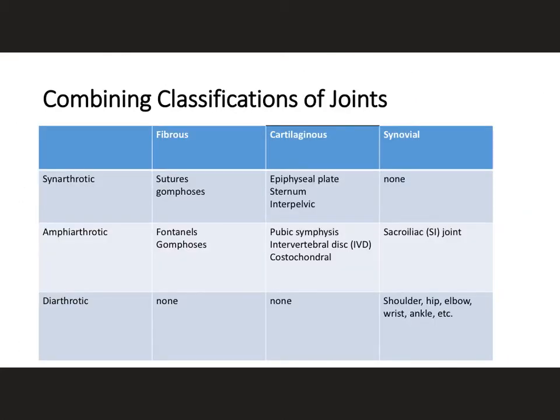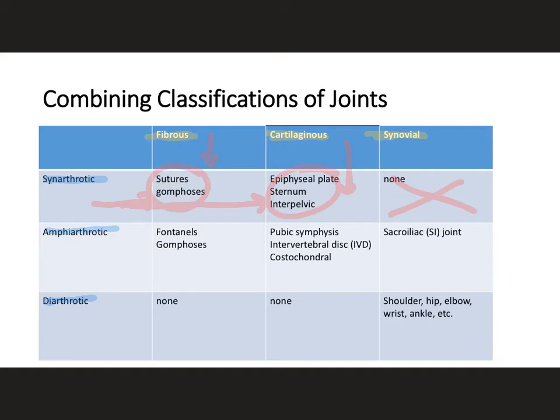So here I've started a chart that shows on the top our anatomical organization of joints, and here on the side our functional classification of joints. And what I've done is put in examples of fibrous joints that are synarthrotic, cartilaginous joints that are synarthrotic, and there are no synovial joints that are synarthrotic. You don't go to the effort of making a synovial joint with a joint capsule and articular cartilage and a membrane and a fluid and all the accessory structures just to not move it.